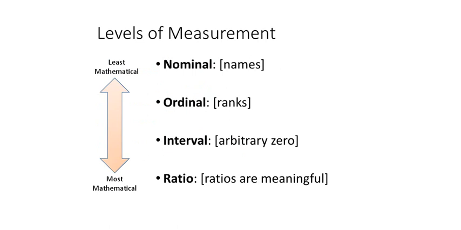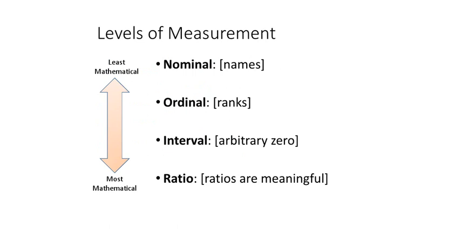Interval data goes a step further than ordinal data. Interval data is typically numerical data, but it really can only be ordered in terms of their differences. For example, temperatures on the Fahrenheit scale. If somebody tells you that it is going to be 0 degrees Fahrenheit out tomorrow, and then we look at the next day going to be 10 degrees Fahrenheit, the only thing that matters to us is that 10-degree difference between the two temperatures. We're not saying it's 10 times as warm as it was when it's 10 degrees out versus 0 degrees out.